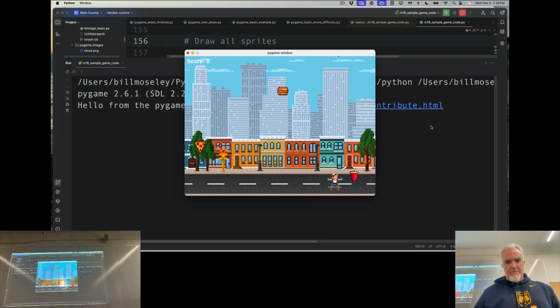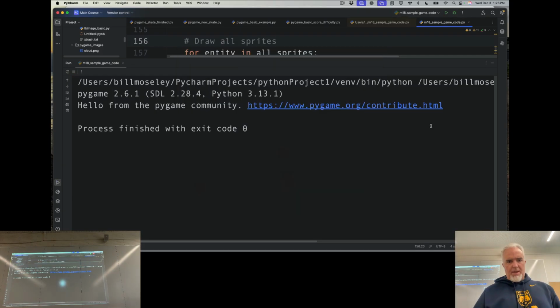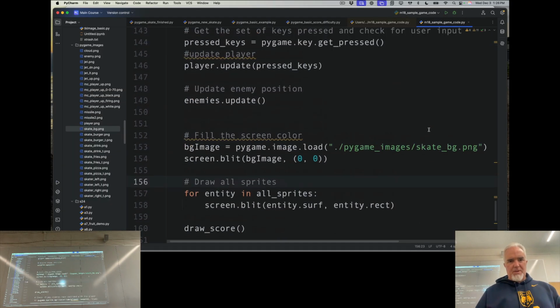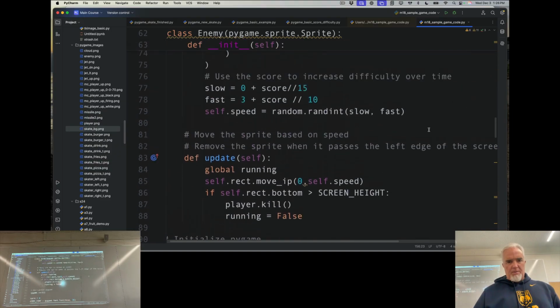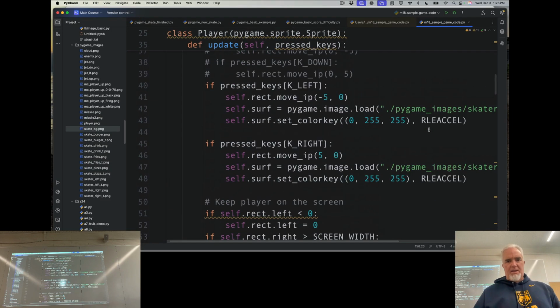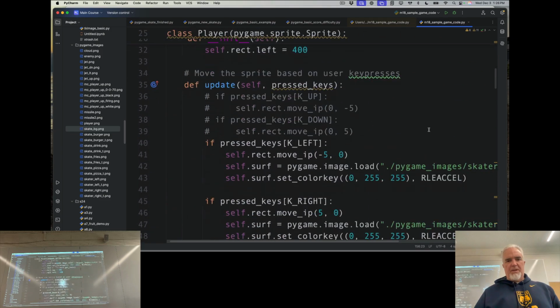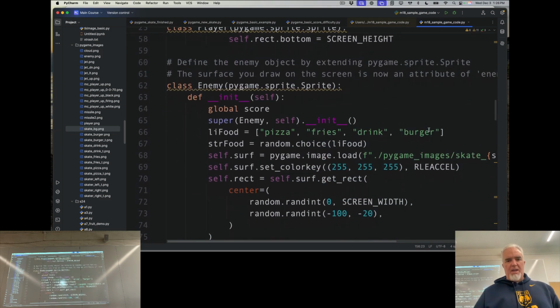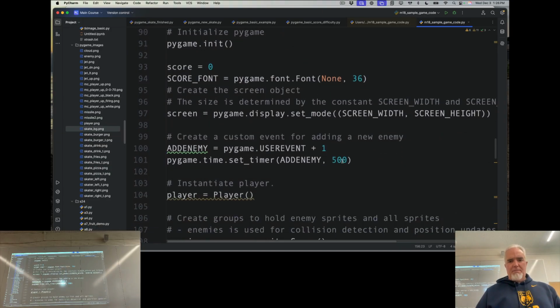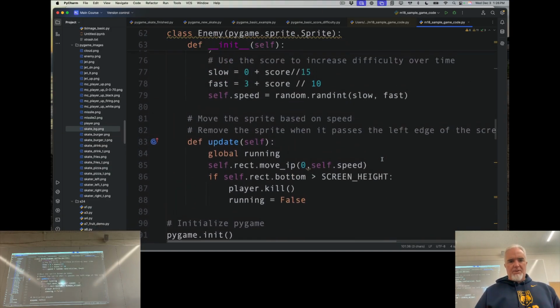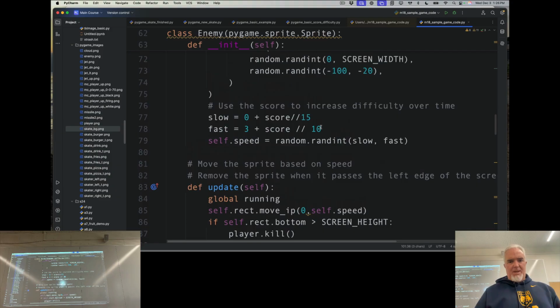So now I have my game, and you can see it's a little bit difficult. So maybe I want to do things like, remember how I adjusted the difficulty. I can adjust the difficulty using how often they appear, right? I can adjust the difficulty by changing up the speed. So this is the speed range. Maybe I'll make them all go slower.